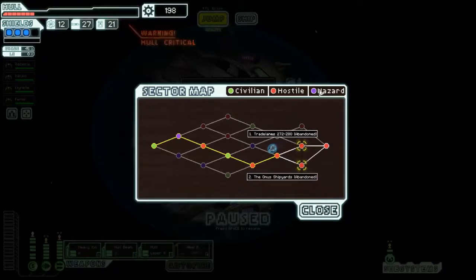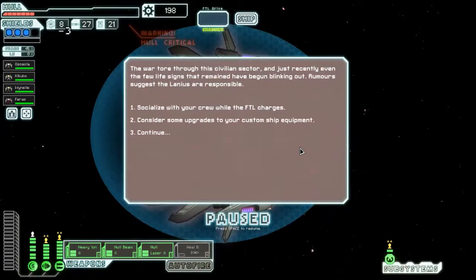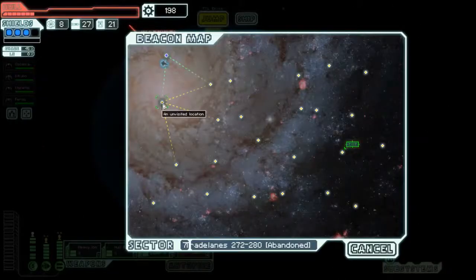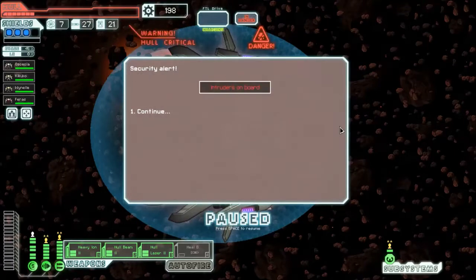Trading sector. Oh, great. Let's see. Abandoned sector or abandoned sector? I'm going to the abandoned sector. I don't know about the rest of you guys, but abandoned sector's for me. Improved engines. I'm going to socialize with the crew. Oh, now he doesn't want to have anything to do with me. He's polishing his blades. It's a teleporter.